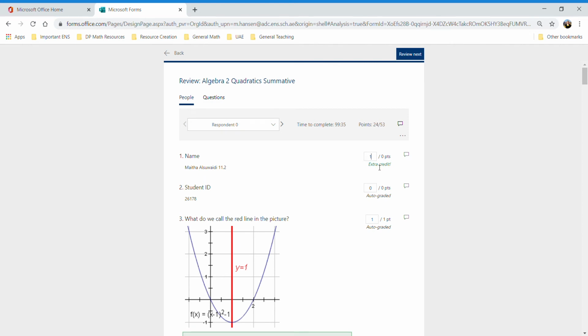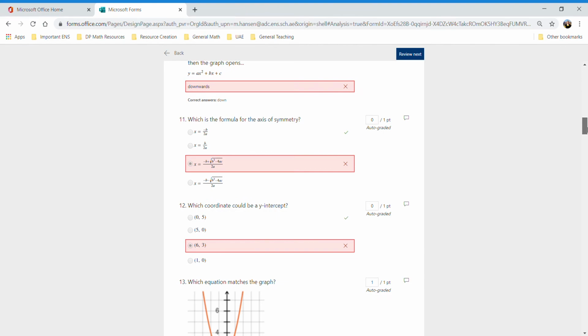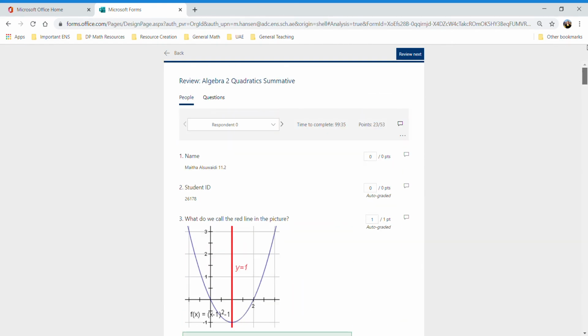Now, if you go over, it's going to say extra credit. So it kind of gives you that little warning, in a way, if you are giving them extra points. Once you're done editing the point values, it will automatically update the points total up at the top. So earlier it was 4 points less, like 19 out of 53. I still have to check the remainder of the documents, but you'll notice that it did automatically update the point total for me.